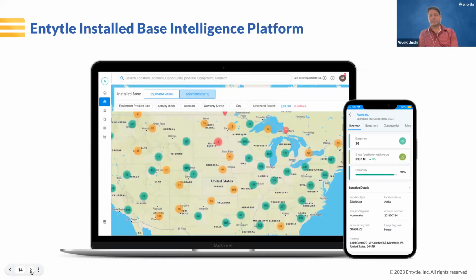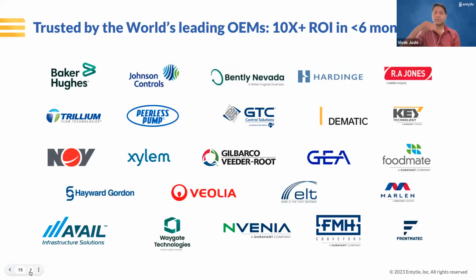Obviously, the next slide or two is just advertising for Entytle, in the sense that that's fundamentally what the intellectual property Entytle has been built on. The intelligence that we've baked into it, the predictive analytics, the AI and machine learning algorithms, really make all that measurement, calculation, and identification easy. The install-base platform called Insights is really what we do. And as always, I'd like to show you a few of the customers who use us more frequently on the predictive side. But there are different ways to calculate wallet share as well. And almost every one of our customers is fundamentally focused on driving wallet share growth.